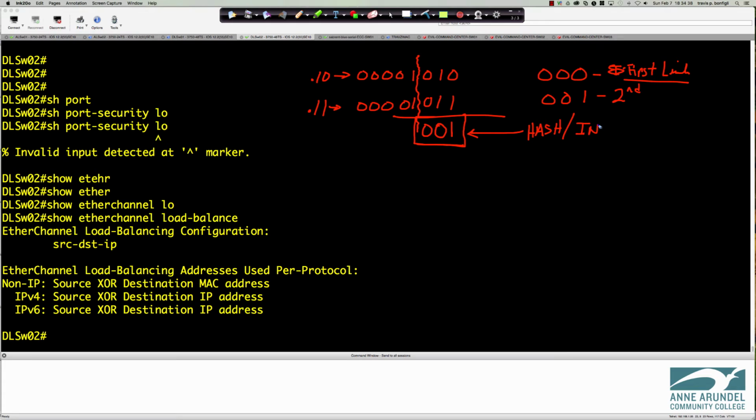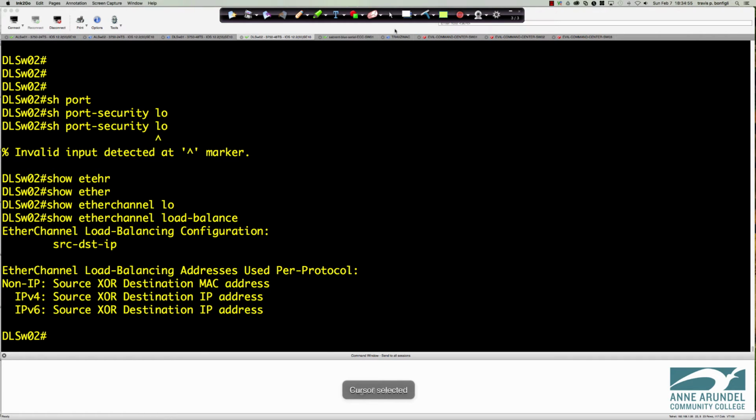And again, we can't see the index for the 8 ports on the 3750, unfortunately, but we've got the test EtherChannel command that's going to tell us how this would work because we're doing source and destination IP on both sides. So let me squeegee the screen here, and let's bust out that test EtherChannel command.